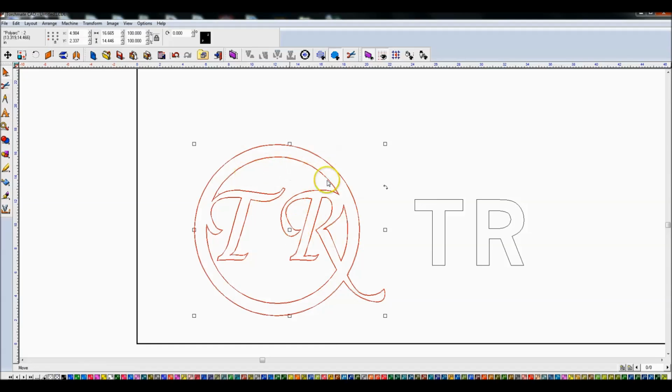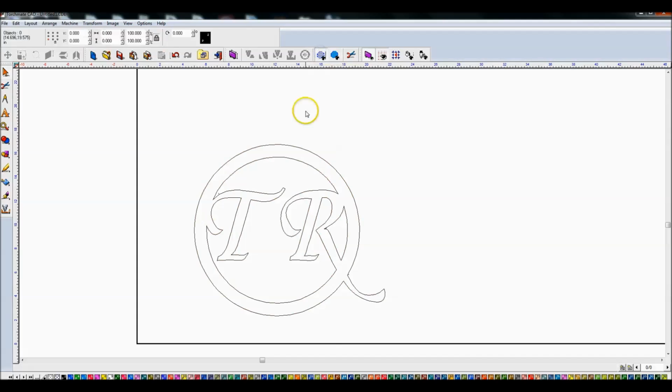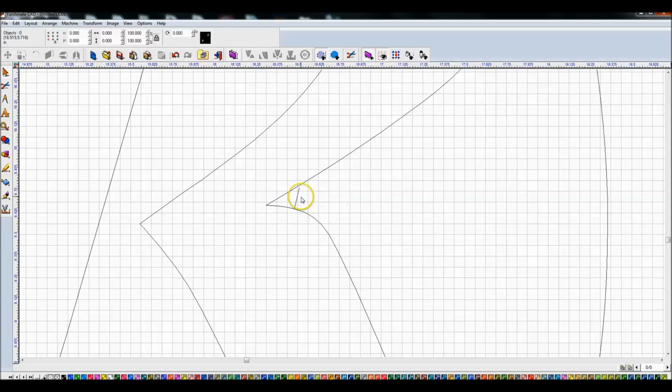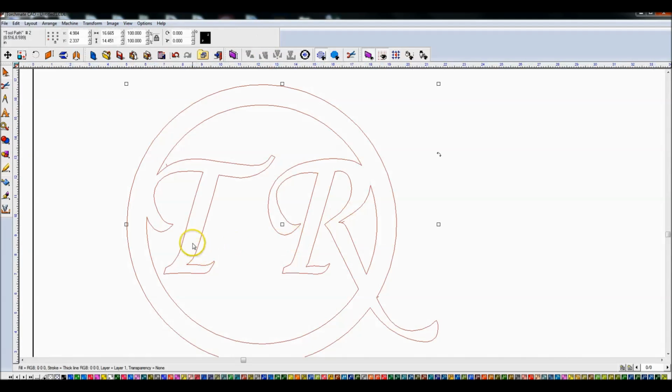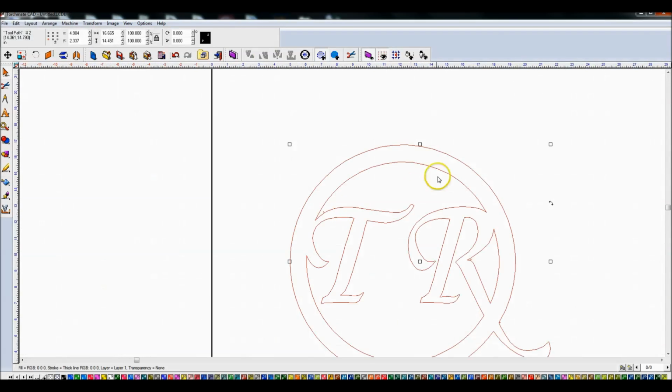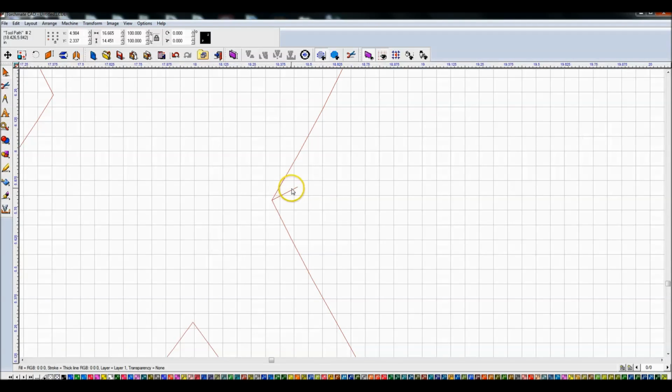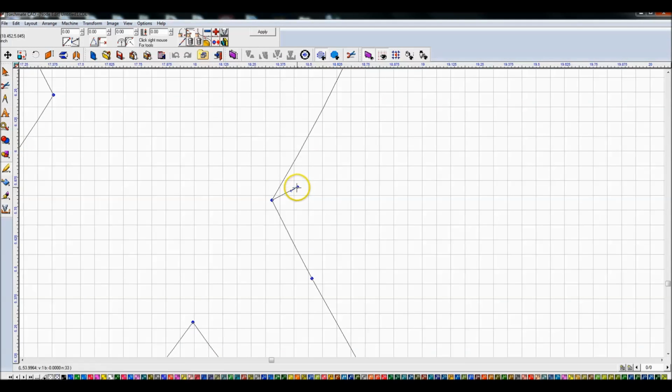So you can see a couple of lines in here now. I'm going to come up here and select this button to show tool paths only. If I zoom in on these tool paths, the lead ins aren't always perfect. If this one pierces right here, it's kind of right in that path and it might leave a divot. So I'll just move that away into the material that's waste. Here's another one, that one's okay. And then here's our final one, which is actually okay, but I'm just going to move it.